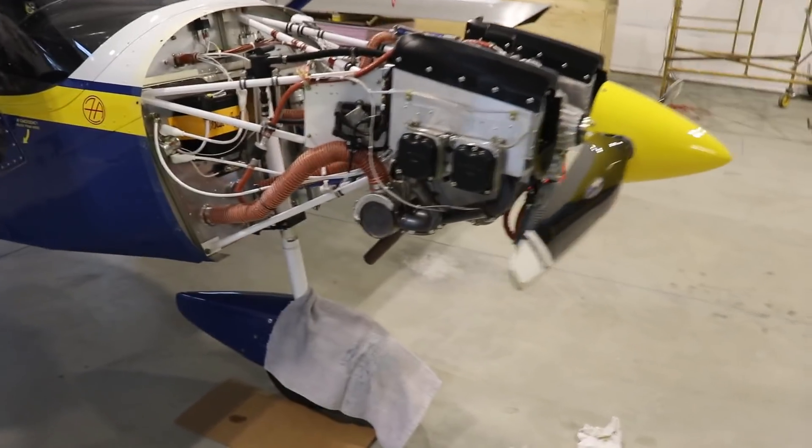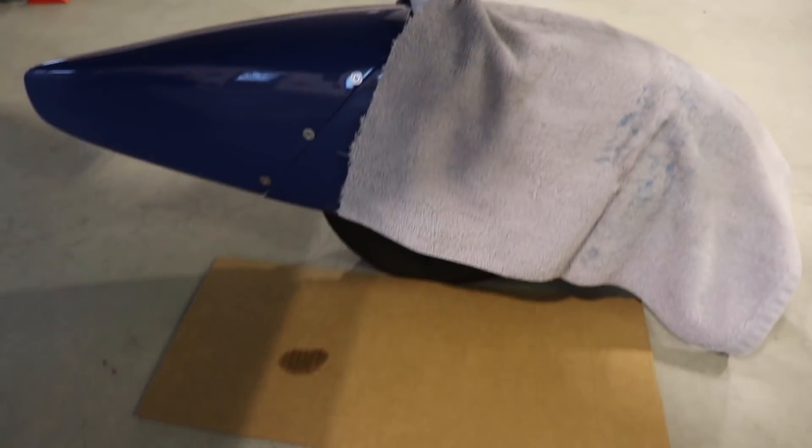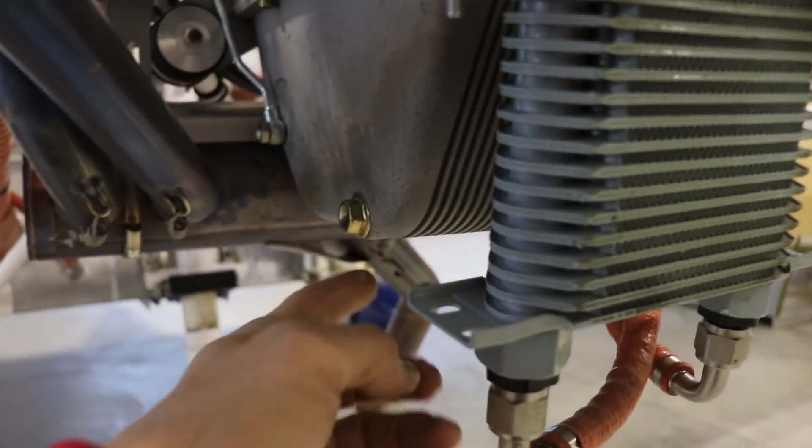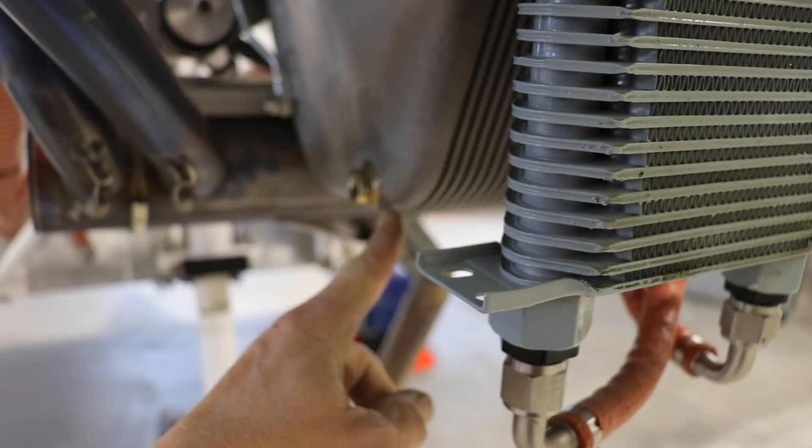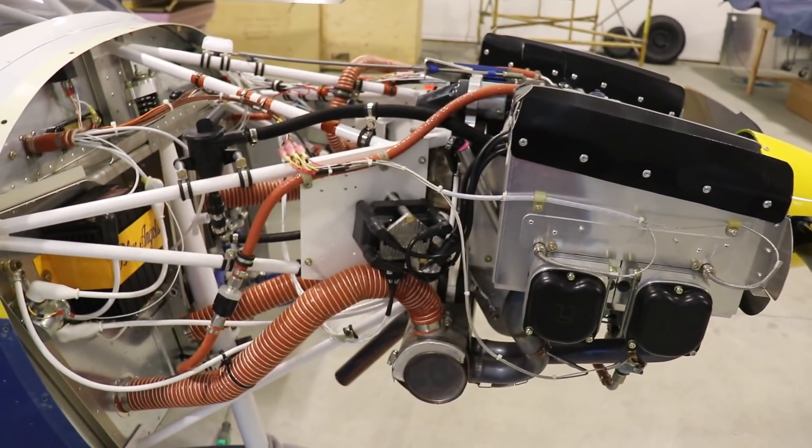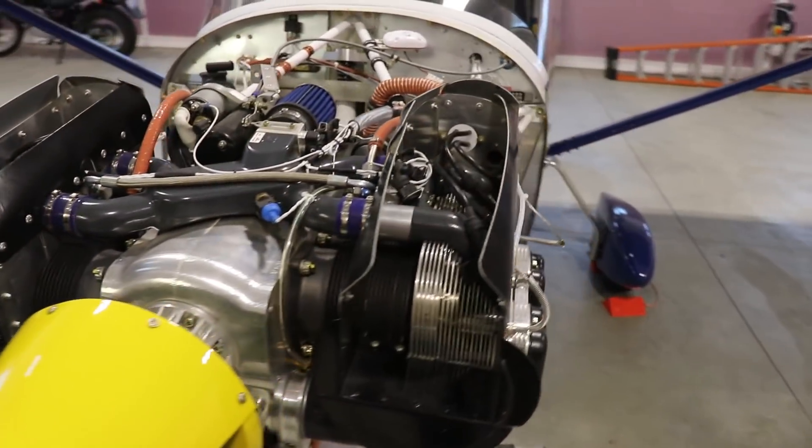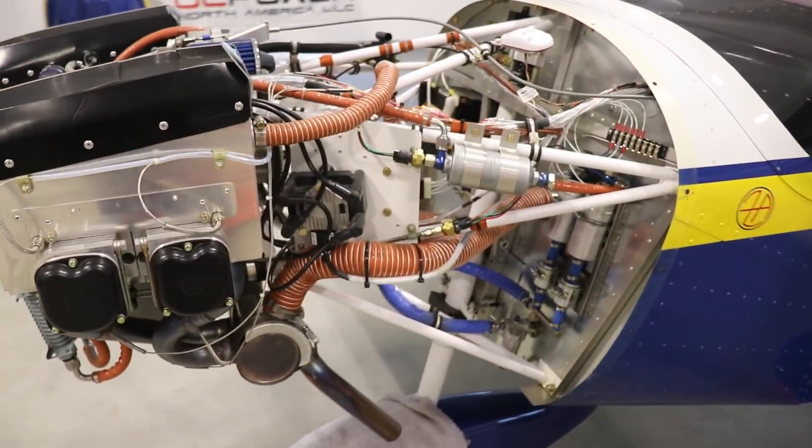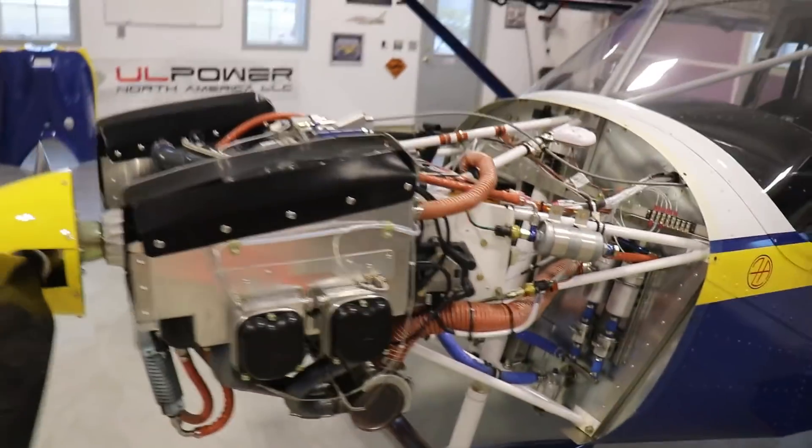By the way, if you're wondering why I have the cowling off of the cruiser, I noticed I had a little tiny oil drip that was coming from like this part of the cowling and dripping down and I wanted to see where it was coming from. So I took the cowling off and what I discovered is there's a little tiny drip on the oil plug and I tightened it just a little bit yesterday and now it looks like it's dry. So it was just dripping just a little bit from here coming down on the cowl and then flowing backwards. So anyway, I took the cowling off to look for that. And it's always, I have 62 hours on here now, I think. So it's just a good idea to take the cowling off. And since it's a fairly new airplane, I do like to go over everything and just make sure everything's good and tight. Nothing's loose. Nothing's vibrating. Nothing's broke. All the connections are still made. So everything looked good. It was just that one little leak on the oil plug from the last time I did an oil change. So anyway, that is the story with the cruiser.